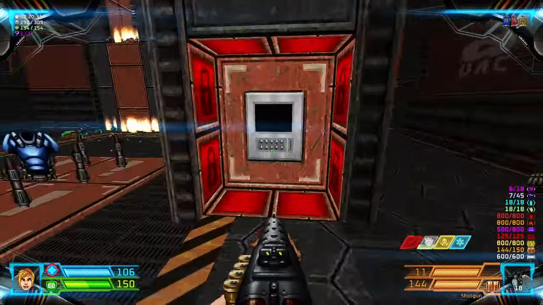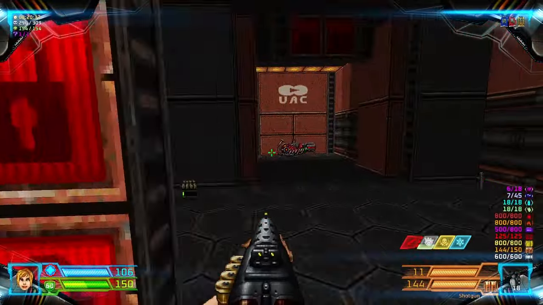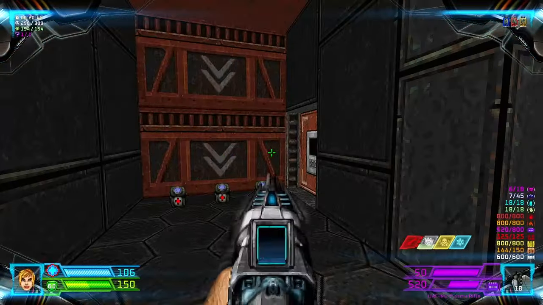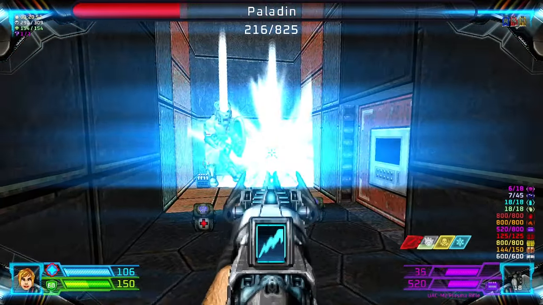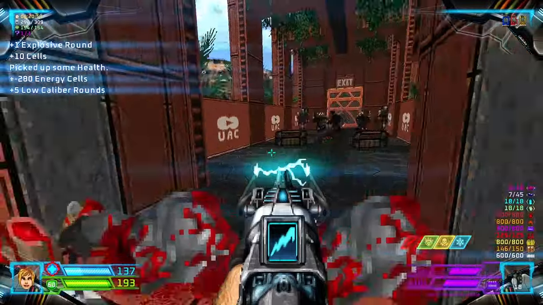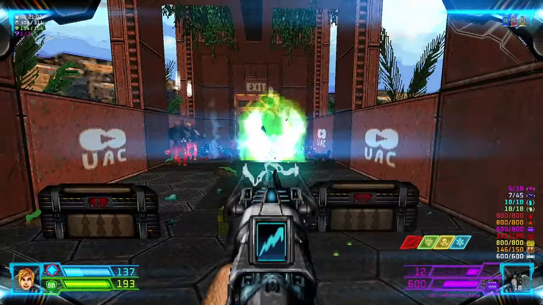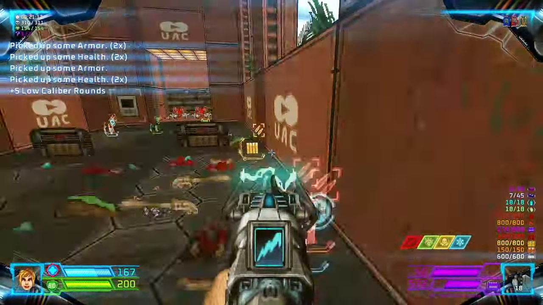Alright, flip the yellow switch and the red switch. And then we have the Unmaker. Nice. And then we could actually grab that armor later on. For now, let's flip the switch to lower it down. Kill both of these Paladins. There you go. Then as you emerge through here, you wanna kill the Pain Elemental and the Revenants. Hey, there you go. That wasn't so bad.